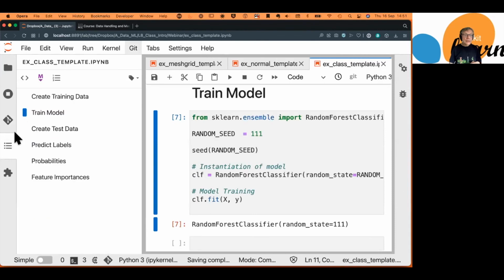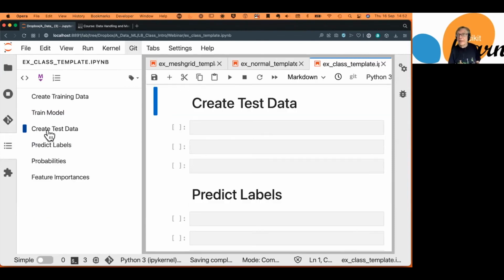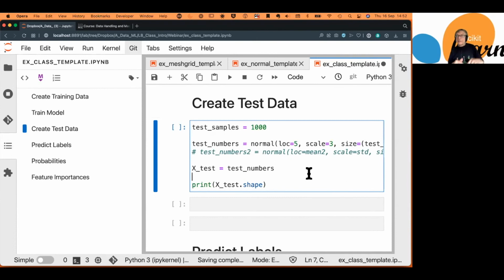So what we do is we go and create test data. Now we pretend this is all done, and we pretend new data have come in, right? So we need to create something, and we don't do anything new now. Same thing as before. We use 1,000 test samples, now testing whether the algorithm actually works well. We create numbers from the normal function using random numbers, but we use a different mean and a different standard deviation, so a different distribution, but we just get 1,000 random numbers.